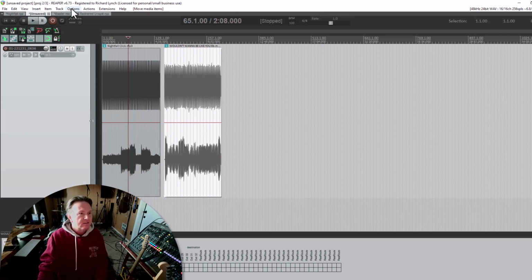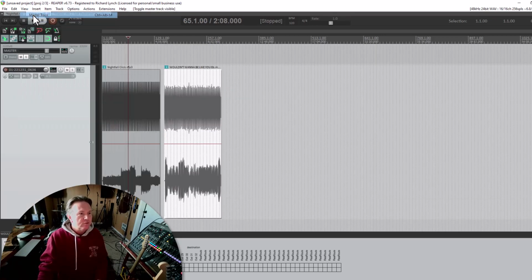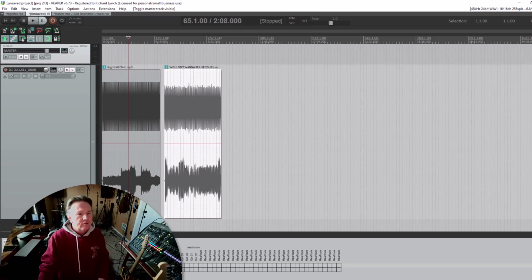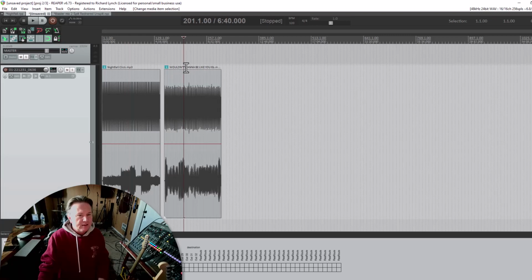I can't see the master fader. By the way, in Reaper, you hit View Master Track, and there it is. So now I have it, right up here. We have a master, and then I can play it. Oh, that has lead in it too. That's funny. That's okay. And those look pretty good. So now I'll come over here to the next song, and I want to make sure that the click is the same.